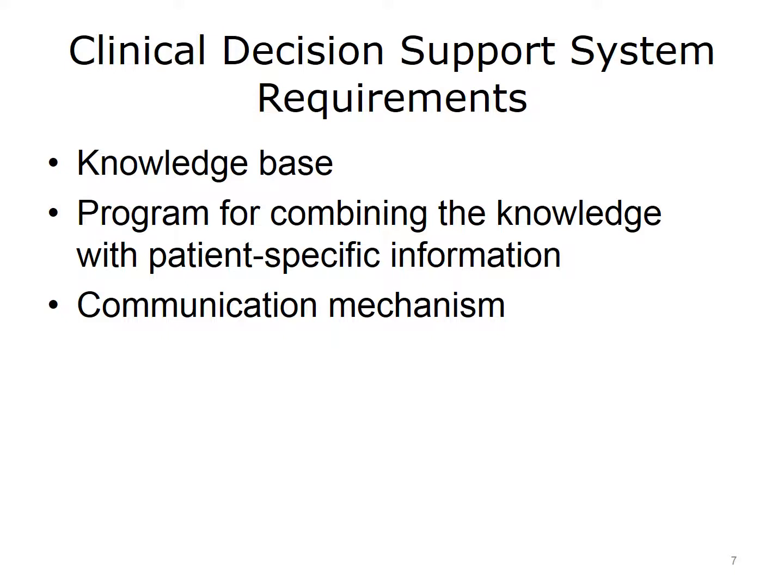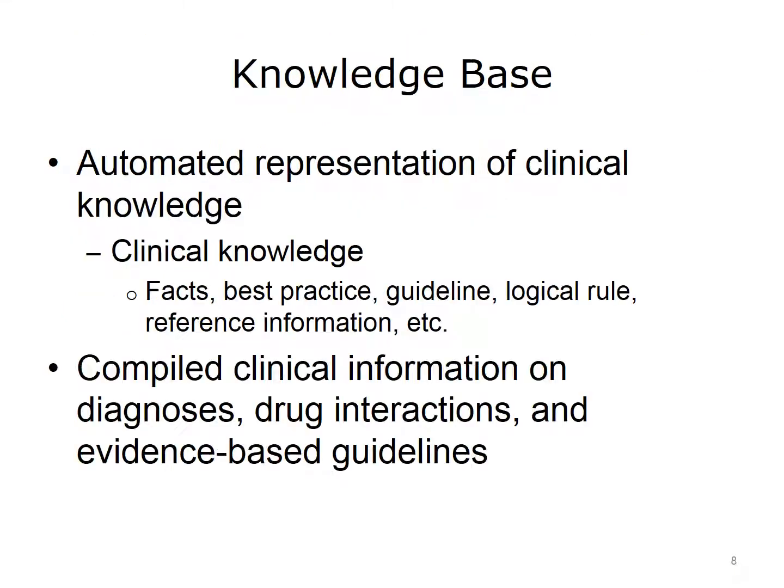Each component provides a piece that is important for clinical decision support interventions to occur. For example, clinical decision support could provide suggestions for possible diagnoses, knowledge base, that match a patient's signs and symptoms, Inference Engine, and communicate this to the provider through a ranked list of diagnoses that might explain the patient's signs and symptoms, communication mechanism. The first system requirement is the knowledge base.